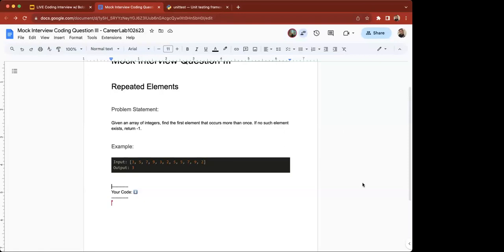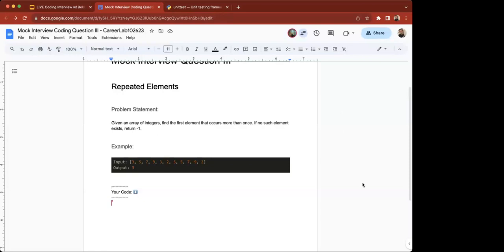Is that correct? That's also correct. Okay, and with respect to the size of an array, can I assume that the array is always going to be of at least length 1, that it's never going to be an empty array? That is correct. It shouldn't be an empty array.